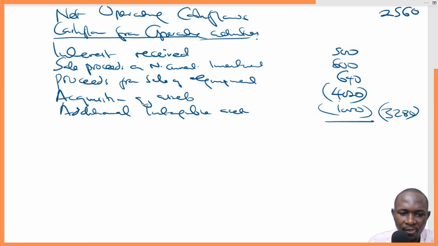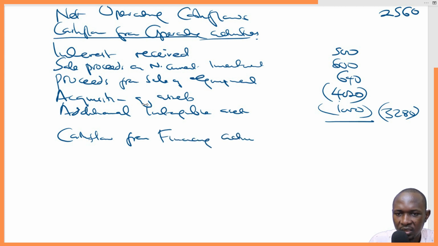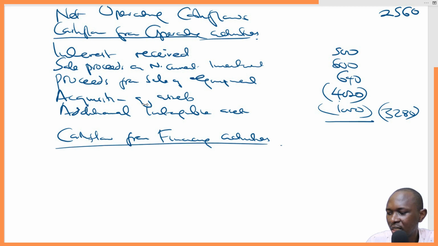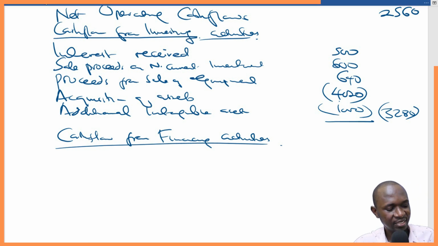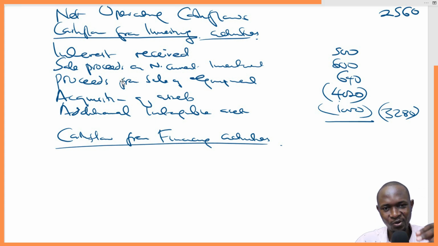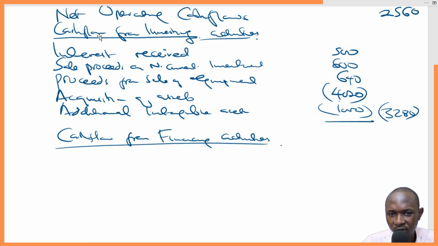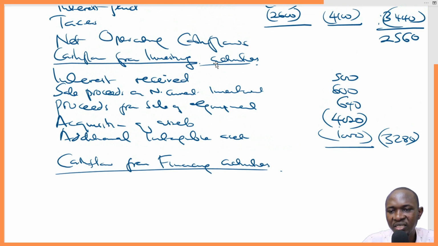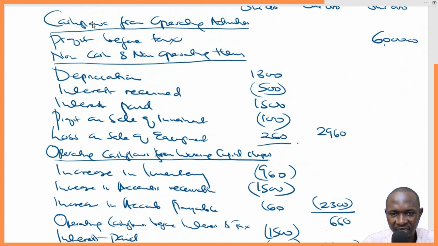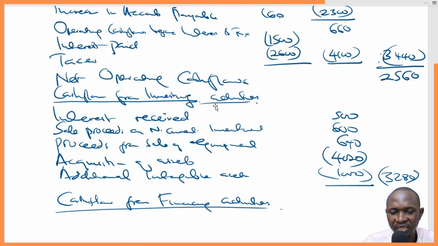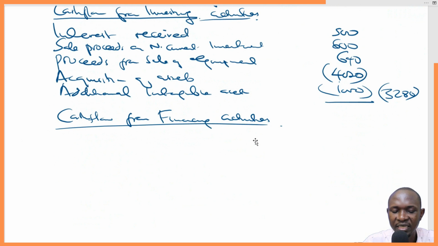That is from the operating activity. So we go to the last bit, which is cash flow from financing activities. Sorry, I've seen something we missed. This is not cash flow from operating activities. It's cash flow from investing activities. Those are the challenges we go through when we teach in an online class. If it was a physical class, possibly somebody would have corrected that. But it's okay. Cash flow from investing activities. We started with operating activities, then we go to investing activities, and lastly, cash flow from financing activities.